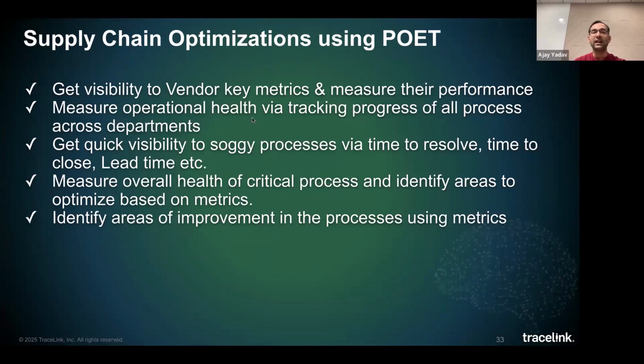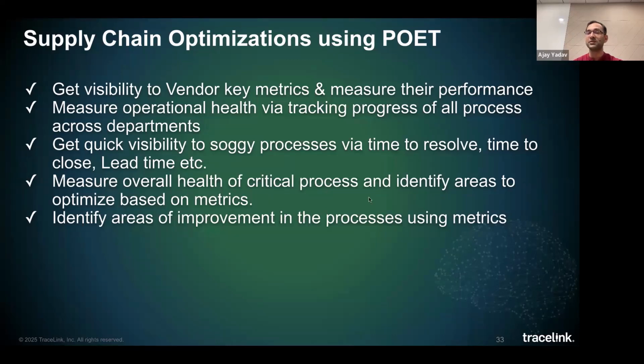Second, measure operational health by tracking the progress of all processes across departments. Since you can track the status of each of the tasks, you get direct visibility into what each group or department is doing, how they are doing, how good they are at handling this work. And if there is a problem you see, okay, it's taking too long to resolve, or there are too many open items, or too many tickets in progress and not getting closed sooner, you can definitely get a quick visual presentation of those areas which we need to strengthen in the process, right? So that is where it helps. At the same time, any process which is very sluggish, like it's taking time to resolve, time to close, or the lead time is too high, those are very evident from these matrices.